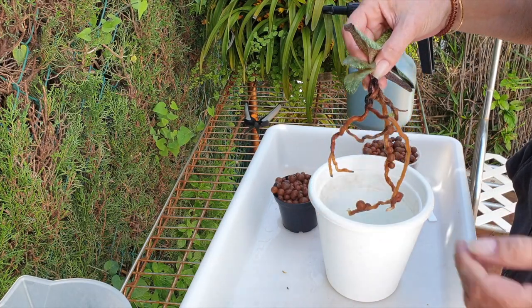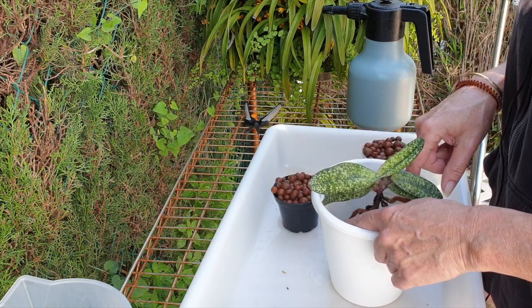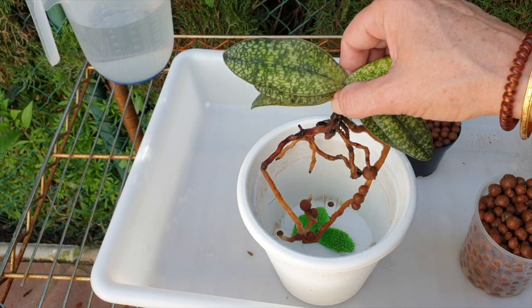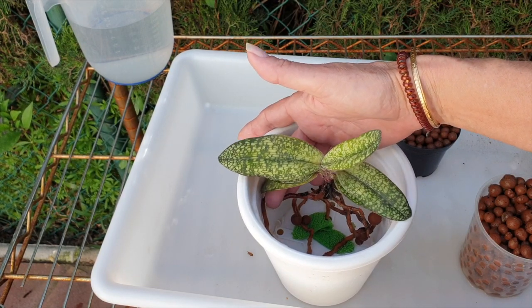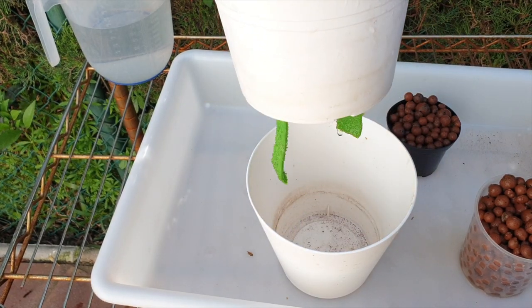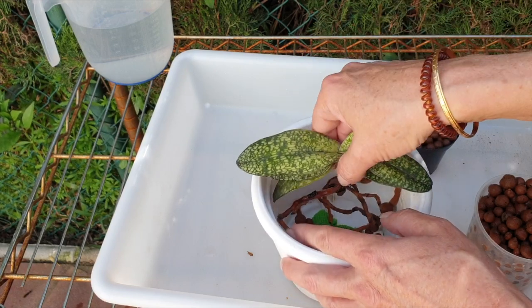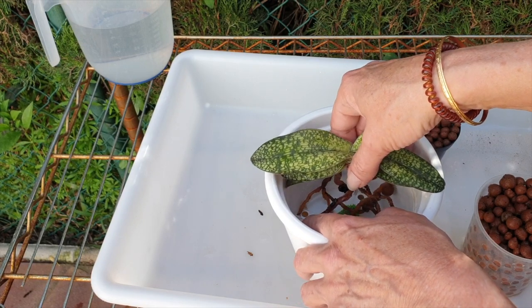I was just looking at all these additional roots. So I do normally do my loop down there in order to fill up Lekka around so that I can raise my wicking potential higher into the pot. But the fact that it doesn't seem to make any difference whatsoever — because I still had the dry top layer — I'm not going to fill in any Lekka down there. I'm just making sure my microfiber is long enough to reach the reservoir. No Lekka goes in at the bottom because I want the roots not to get kinked or bent. And normally you can turn the pot to get roots in, but these are quite stiff.